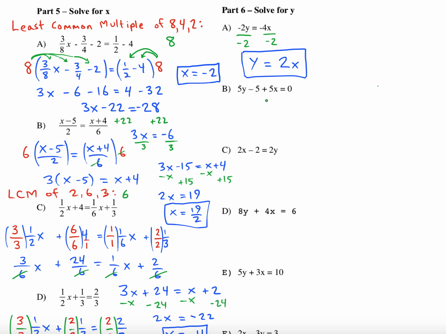In this next problem, there's several things to move away from the y. Okay, I want to get the 5 out of there. Notice that 5x and 5 are not like terms, so they have to stay separate. I can't add them together or anything. They each have to have their own space.